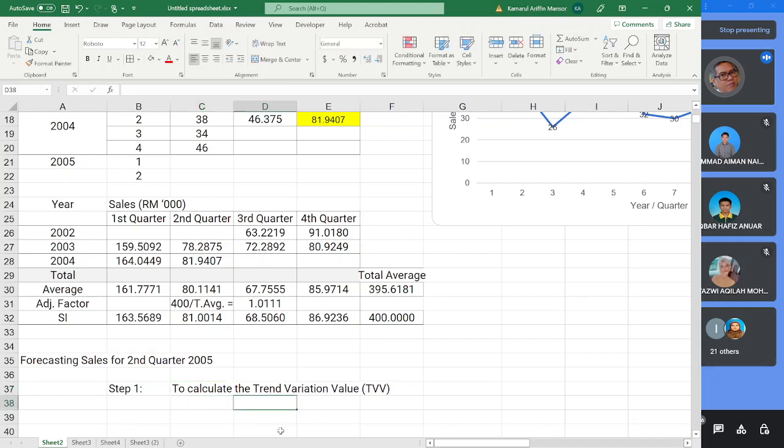Okay, how to calculate the trend variation value? So what you need to do here is just simply take the last trend value minus the first trend values. Okay, and then you divide by n minus 1.